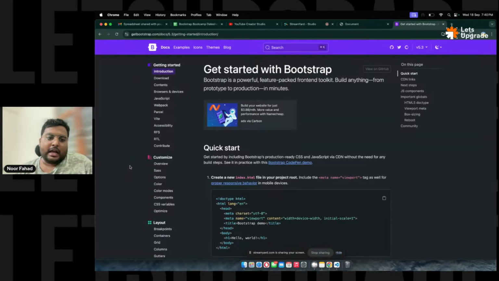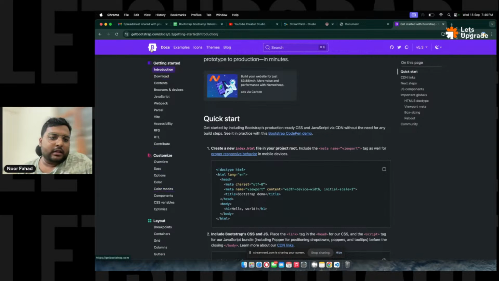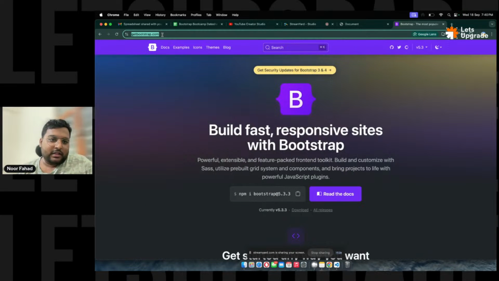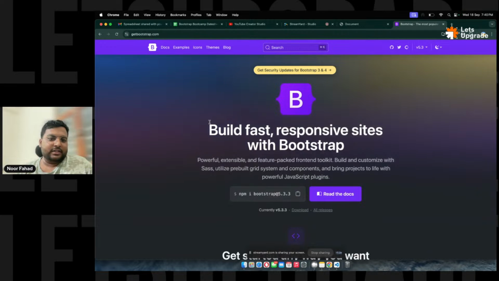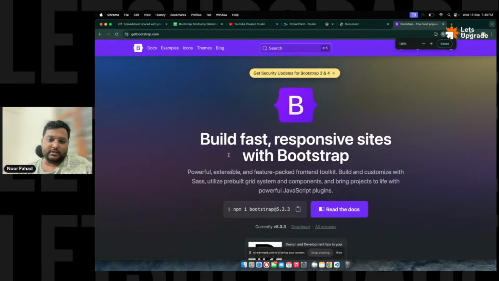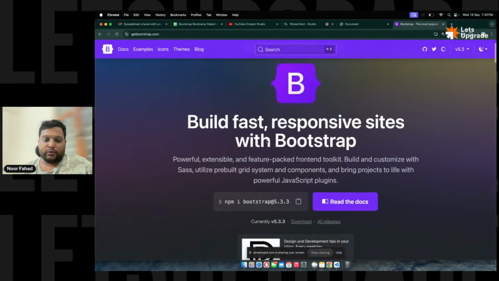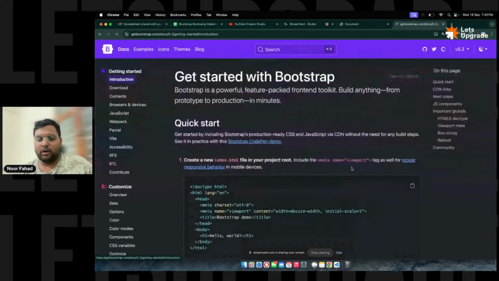So I'll show you how you can get that component. Let me start from the initial step, because some friends were not available yesterday, so they might not know how to open it. Visit getbootstrap.com. I hope it's visible. Let me zoom in a little bit. There is a read documentation option, or also the docs and examples. Let's move to the docs.